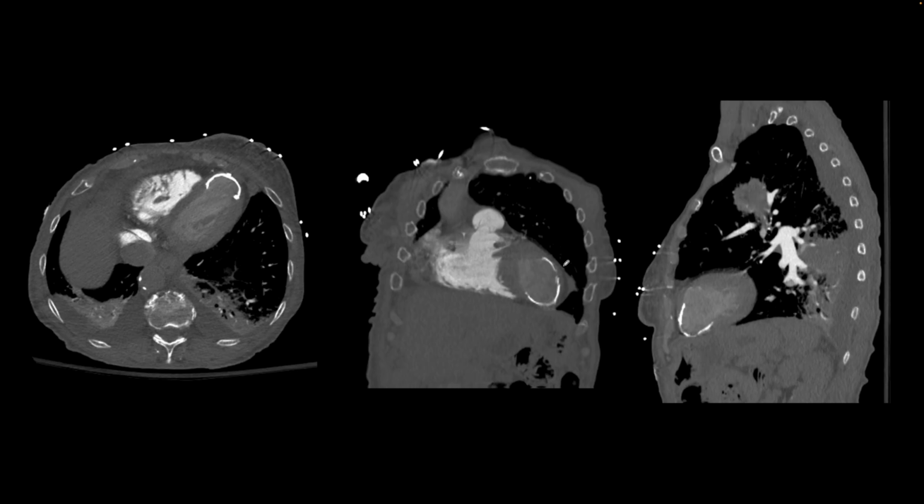Here's our next patient, and the finding was incidental in the chest, where on this axial, coronal and sagittal images we find that there is thick apical calcification involving the myocardium, also seen here involving the anterior wall, apex, and extending partially into the inferior wall. This is almost always a result of prior myocardial infarction leading to fibrosis and calcification of the myocardium, and the distribution of this is telling us that this is in the LAD territory.